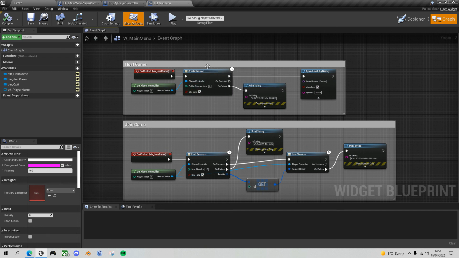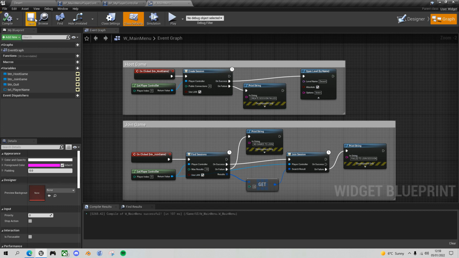When I created the session, I connected the output of create session to open level, but I didn't connect the successful execution item to open level. So if the create session failed, I would still have opened the level, and then other people would have been trying to join and scratching their heads as to why they couldn't join me in the level. So let's disconnect this, and where we should connect it is on success. So only open the level for the host if you have a successful session, and then other people can join.